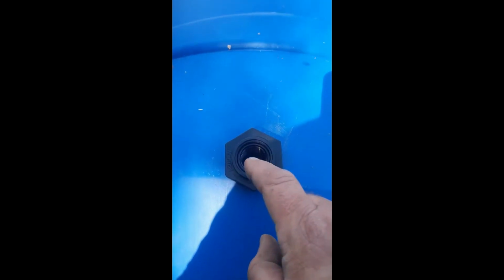The bulkhead fitting is in place. It just needs to be tightened. There's actually an arrow which tells you which way to turn. It's reversed thread, which means it's going to turn and tighten the opposite way that you would expect it to. So look for the arrow and turn in the direction of the arrow.